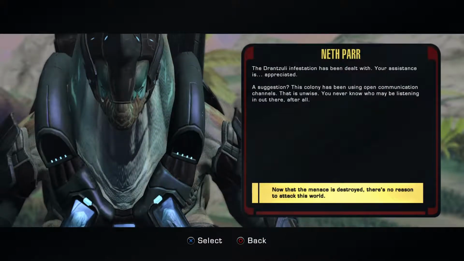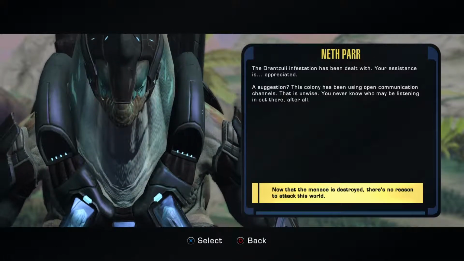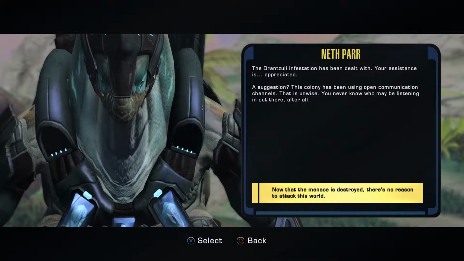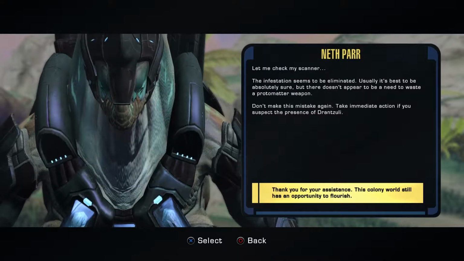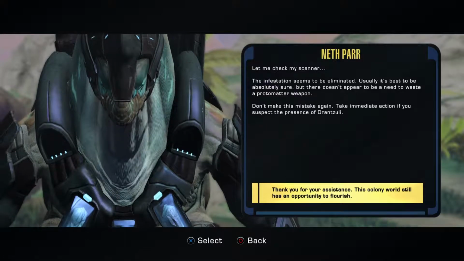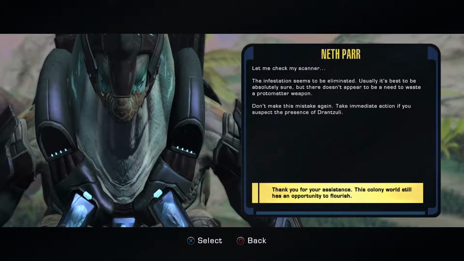Dransuli infestation has been dealt with. Your assistance is appreciated. A suggestion? This colony has been using open communication channels. That is unwise. You never know who may be listening in out there after all. Let me check my scanner. The infestation seems to be eliminated. Usually it's best to be absolutely sure, but there doesn't appear to be a need to waste a protomatter weapon. Don't make this mistake again. Take immediate action if you suspect the presence of Dransuli.